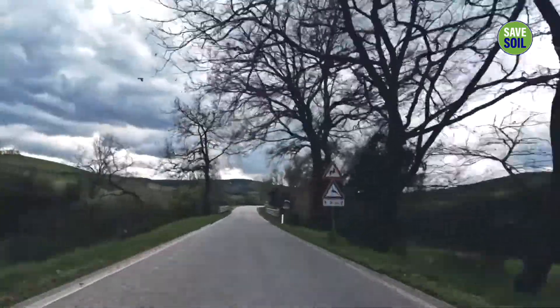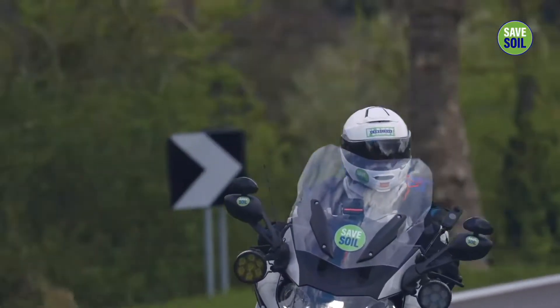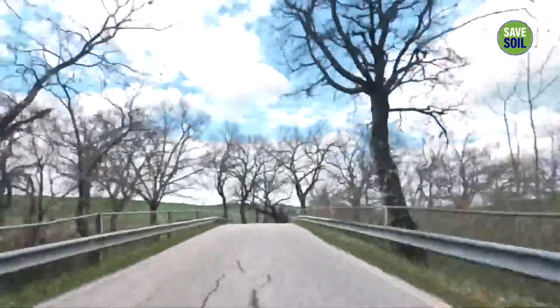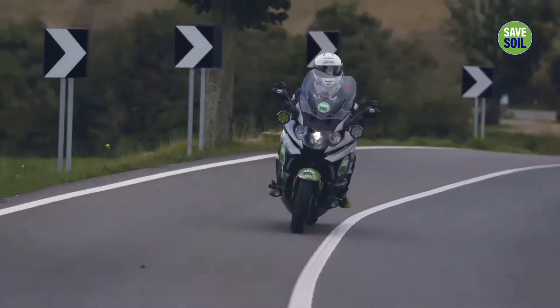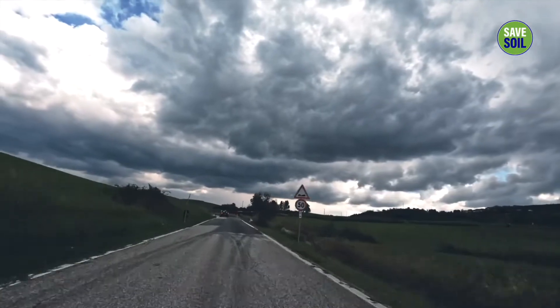I don't know if the camera is catching all this. On my right side is all olive trees, very beautiful out here. Hill climb — wonderful terrain to motorcycle if you are on a holiday, but right now we are trying to get somewhere on time, always getting somewhere on time.